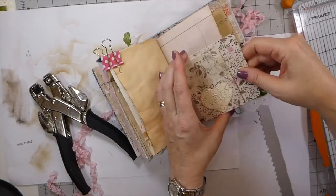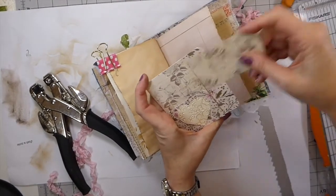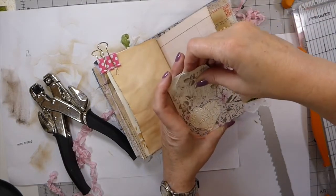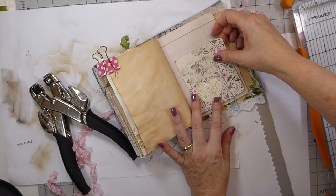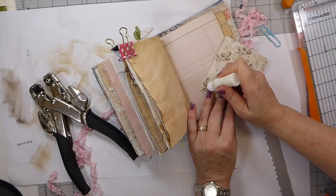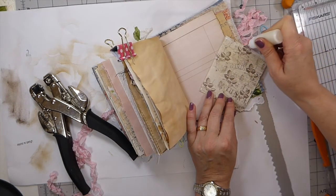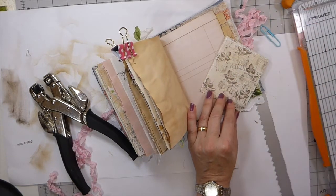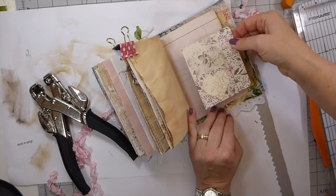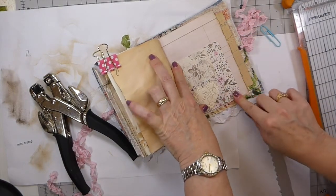This was a little tag with a pocket here, and then I'm going to have it to where it's glued so that there's a pocket behind as well. And I think that's just going to be perfect right there. Actually, I'm going to make it into a tuck. Because that's been rounded, I think that's going to be really pretty.